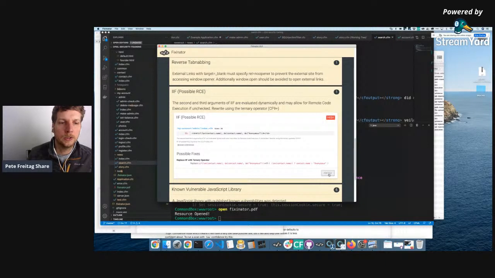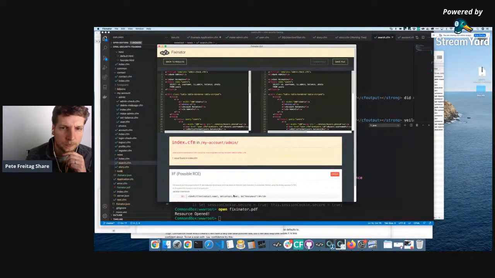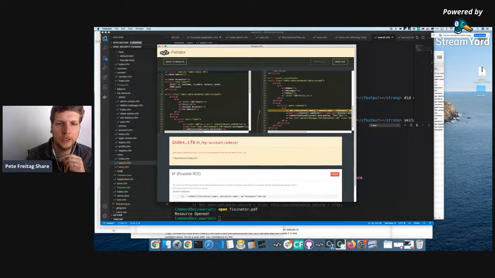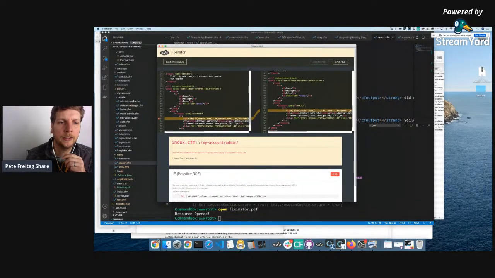What's cool is I can go in here and say, all right, I want to fix this file, and it will show me an editor where I can see the code and what it's going to rewrite this code into. And I can say, yeah, that looks good.